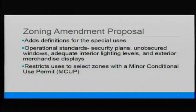And to be clear, from a legal perspective, that's totally fine. From a policy perspective, that's the Planning Commission's choice. But from a legal perspective, there's no problem with that. It's a standard regulation imposed upon certain uses. And typically, is it a height limit? No, it has to stay fairly broad to ensure that code enforcement can make a judgment call. So the regulation is simply that they have to have an unobstructed view of operations through the windows.